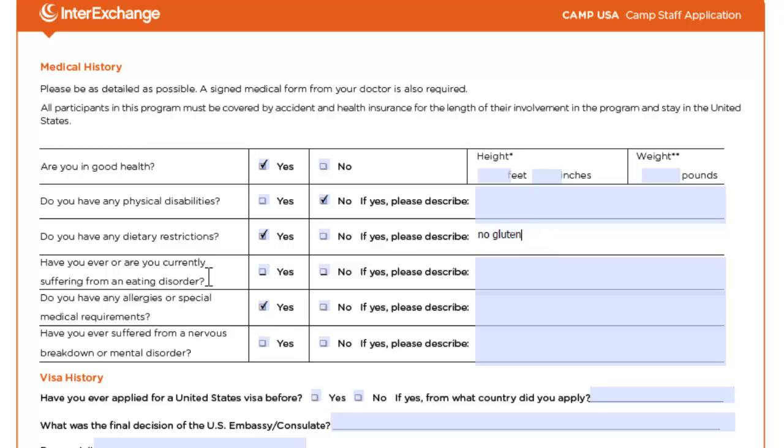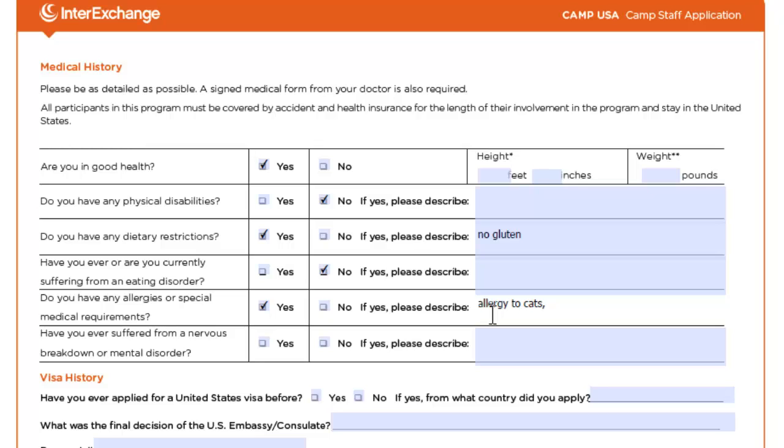Have you ever or are you currently suffering from an eating disorder? It means anorexia or bulimia or something similar. No. Do you have any allergies or special medical requirements? Yes, I have an allergy to cats, and you can describe the effects it has on you, or what the symptoms are.